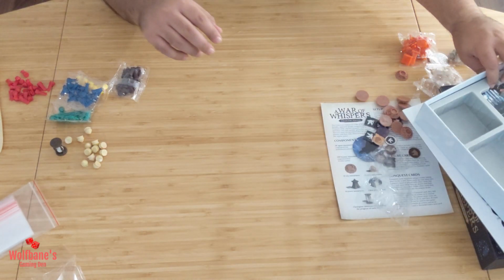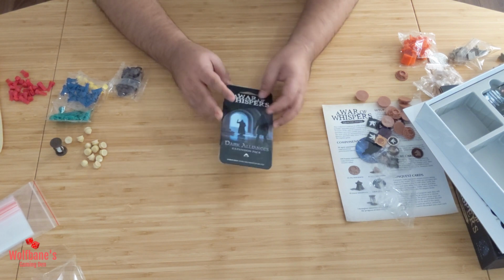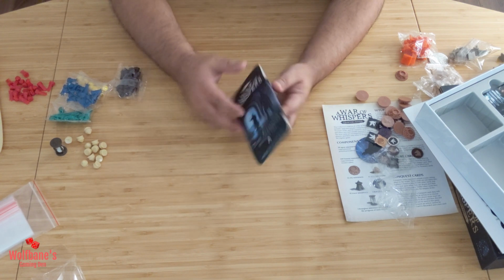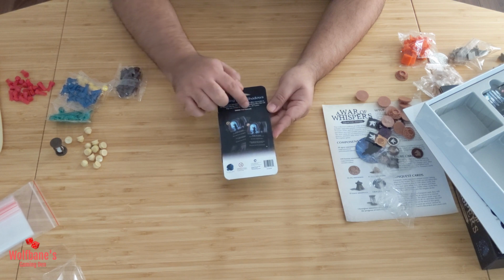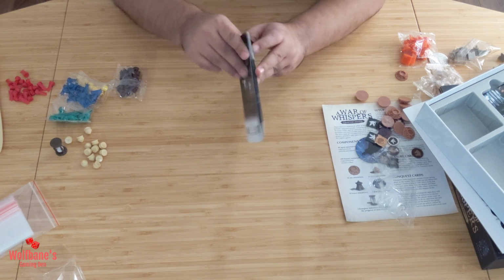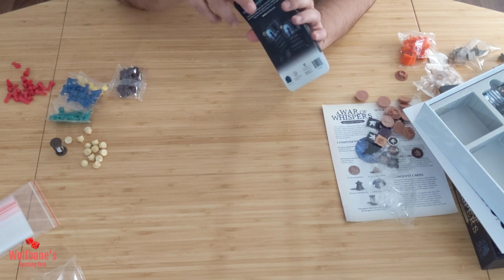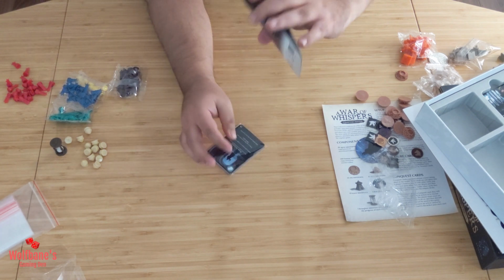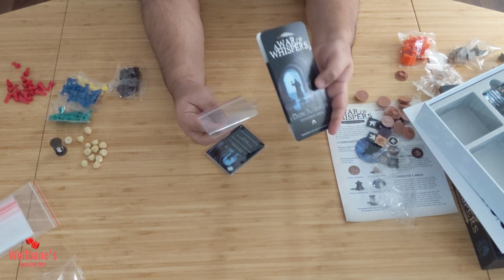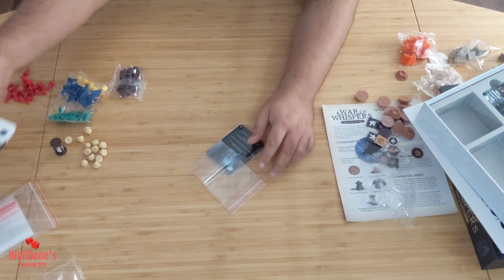So let's get this to the side and open up the Dark Alliance expansion pack. The front of the card doesn't really tell us much. The back does tell us that there are 10 cards in here. So perhaps they augment the deck we had a look at earlier on. Let's see where we can get this thing opened. Cards, there's something else in here, another Ziploc bag. I do not see anything else in this, so it's pretty much what you have.